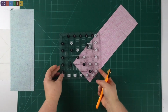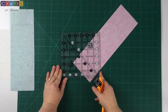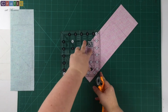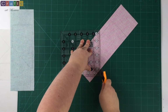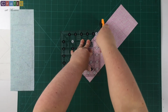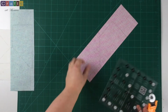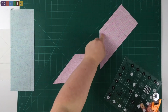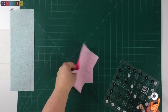So as before, you line up your rotary cutter with your line. You hold down, blade and guard, one nice long cut and off. That's the first cut. Then you can go around your other edges and trim those off.